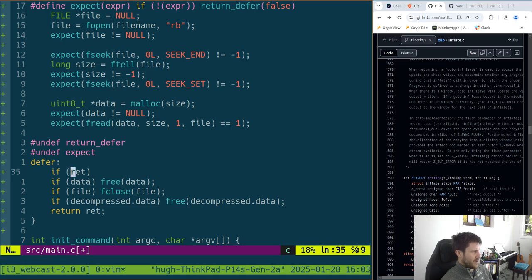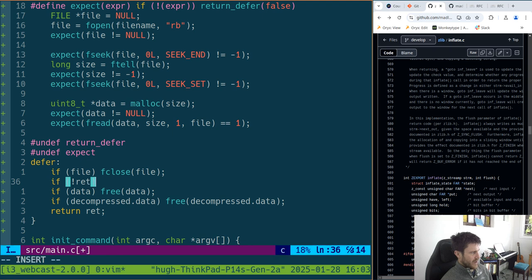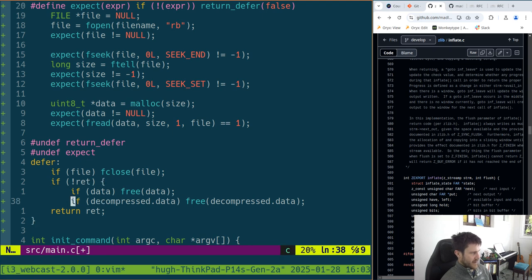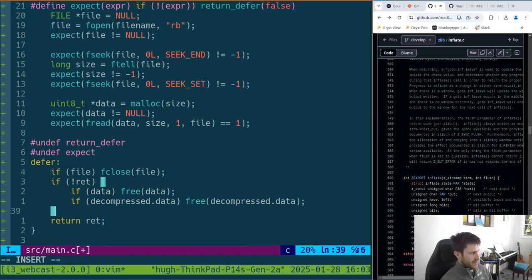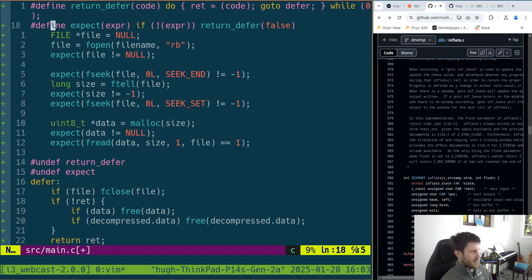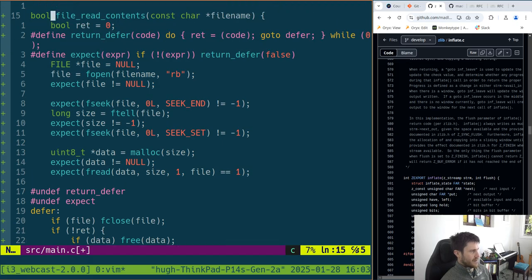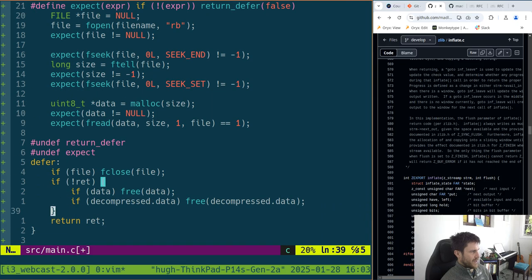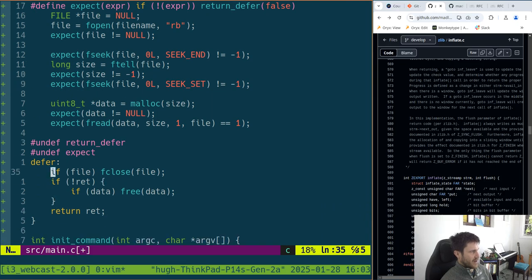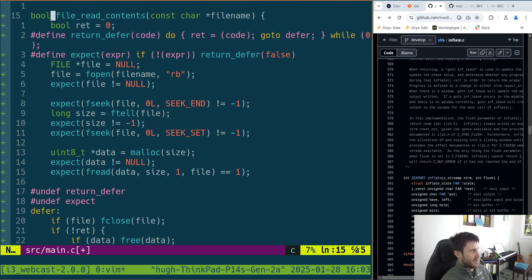If we want to close the file no matter what, if we failed for some reason, we want to do that. Otherwise, we just want to return the thing. And the data we return, we don't have this decompressed data. That's something that will just happen.